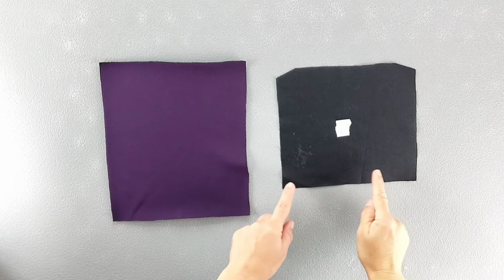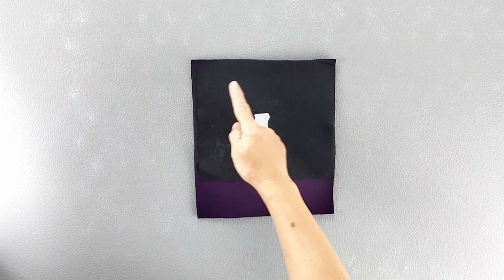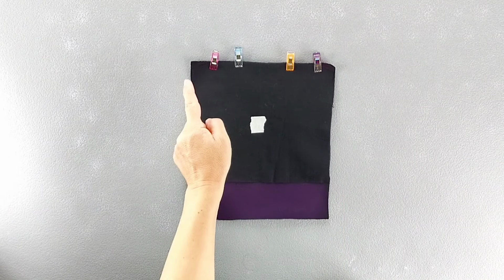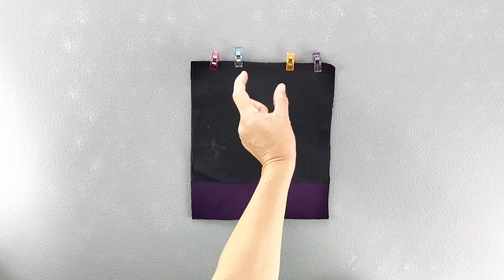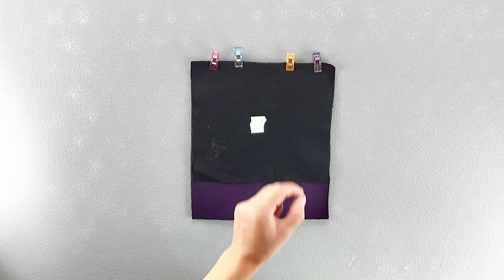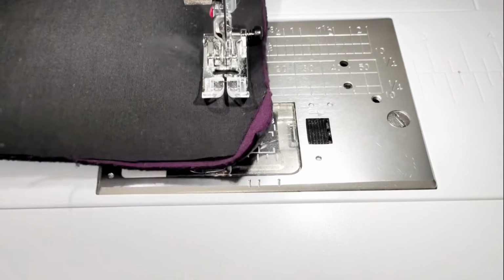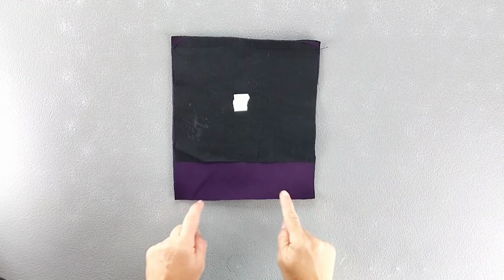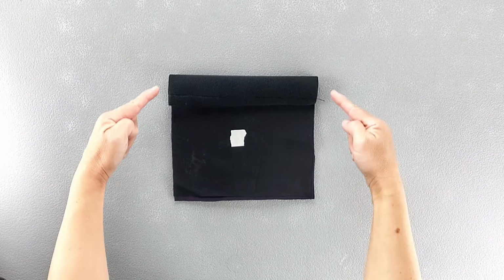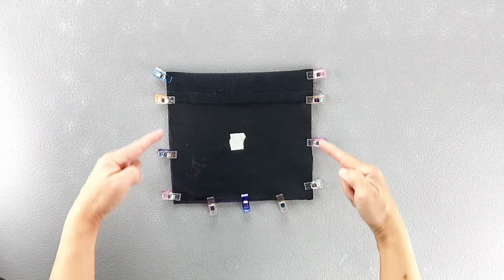Place your front pocket lining right sides together with the front pocket, aligning the top raw edges and pin in place. Sew with a 5/8 inch seam allowance across the top edge, leaving about a 1 inch gap in the center for turning. Then we'll pull down the bottom of the lining to meet the bottom of the pocket. Pin along the side and bottom edge. Sew the side and bottom edges with a 5/8 inch seam allowance.